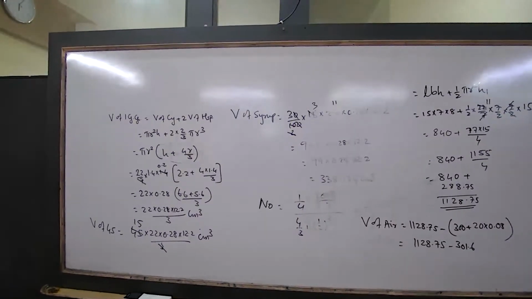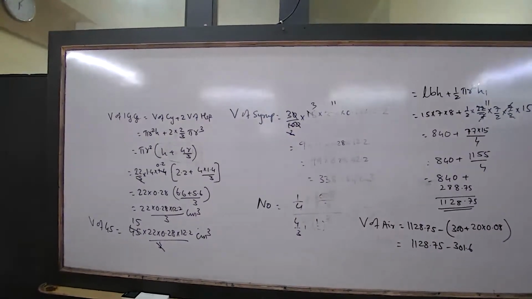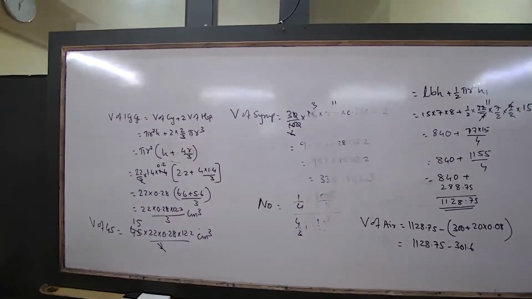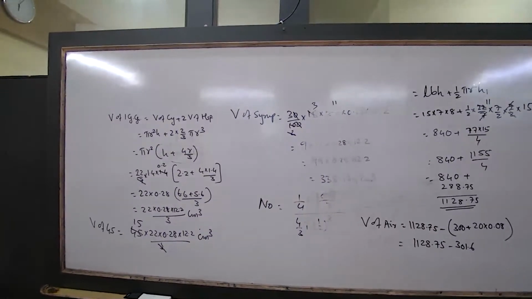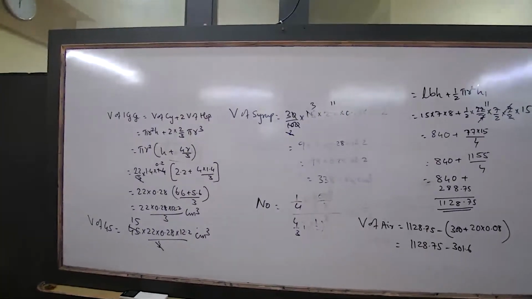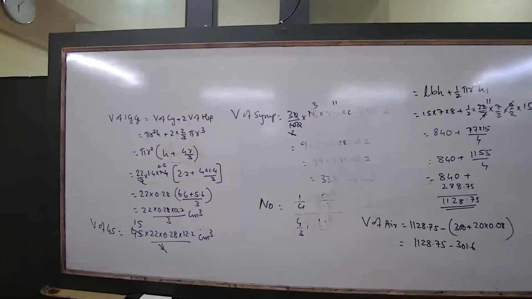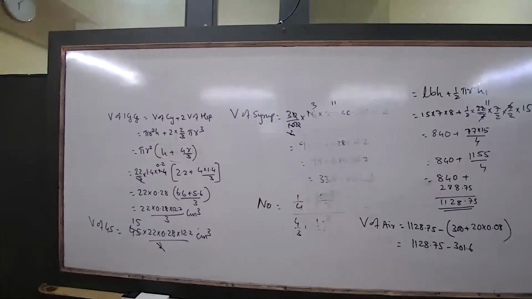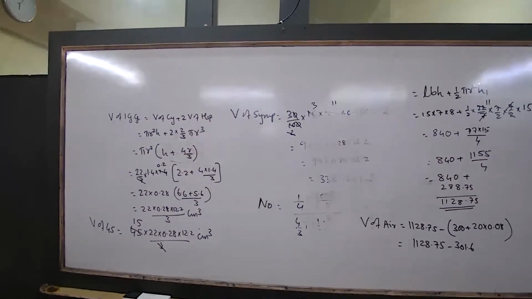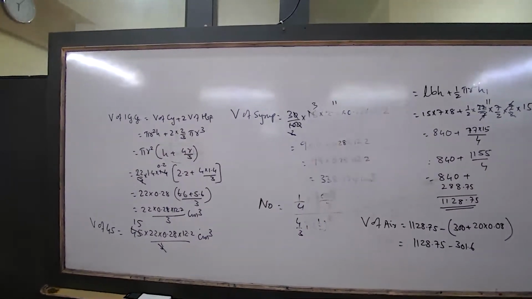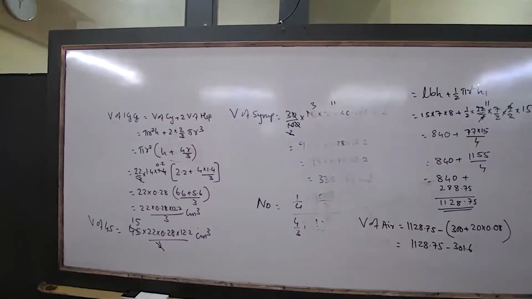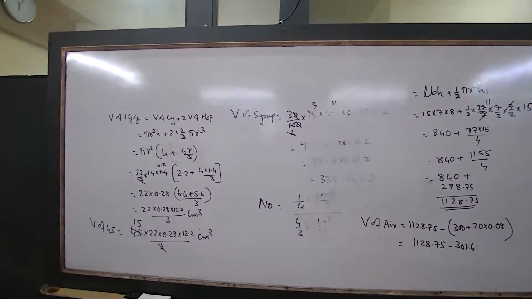Are you followed? There is a cylindrical vessel which is full of water. When you drop a solid, what happens? Water displaces and overflows. How much water overflows? The volume of the solid immersed, the volume of the cone. The volume of the water displaced is equal to the volume of the cone. What is the volume of the cone? 1/3 pi r square h. All of you know how to do it now.